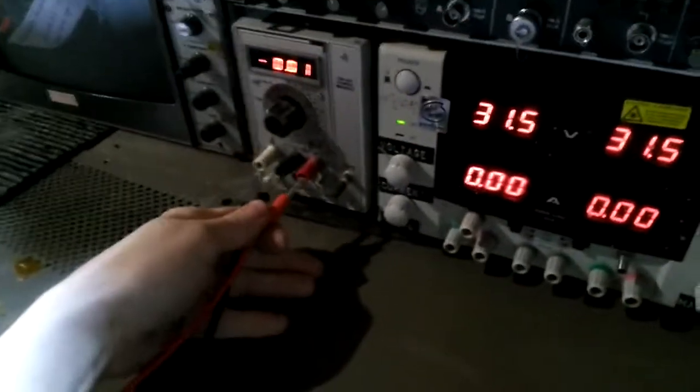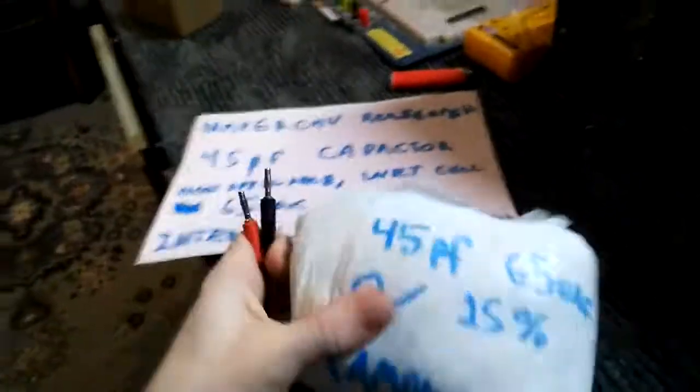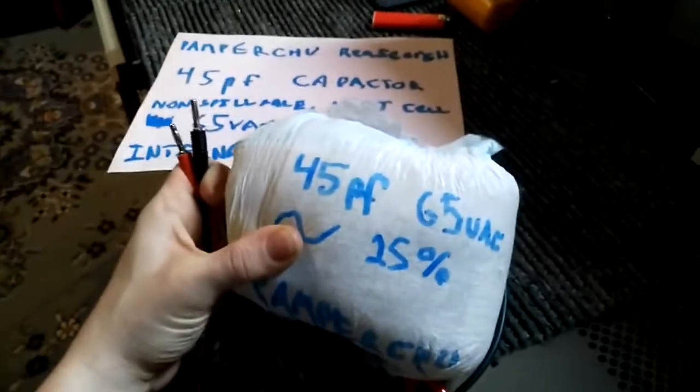Let's see if I can taste it. Ooh, fuck! Yep, that's about, that's... Hey, you want to taste it? Ooh, that got me. I did not expect to feel that. That was like 20 volts, and I'm measuring 1 volt here. I'm going to taste it again. I'm just going to see if my meter's wrong or if I really got that much of a jolt. Okay, ready? No. So that was it. So, I think my measurements are accurate. That was 45 picofarads at 65 volts.